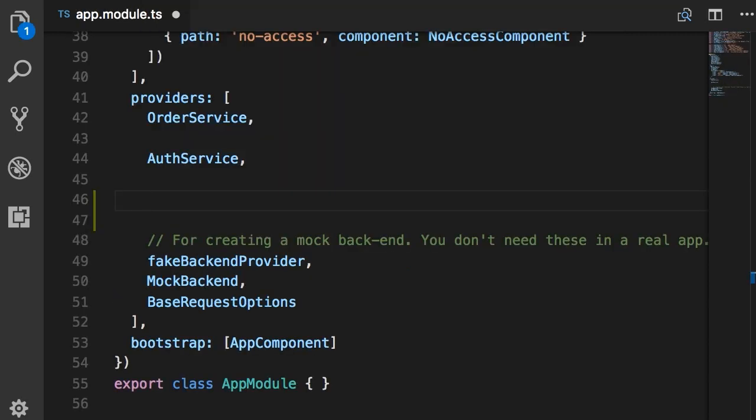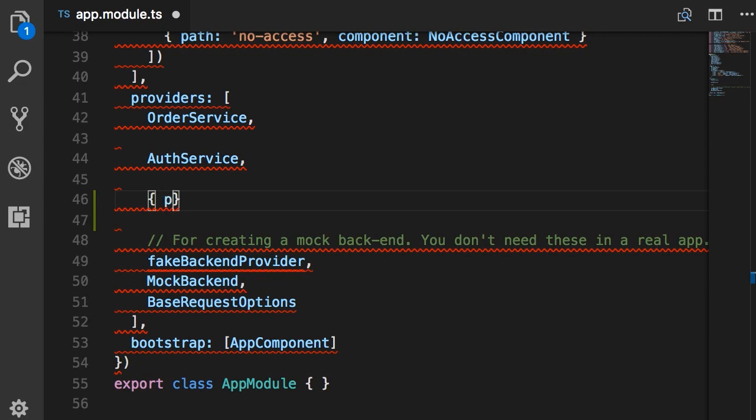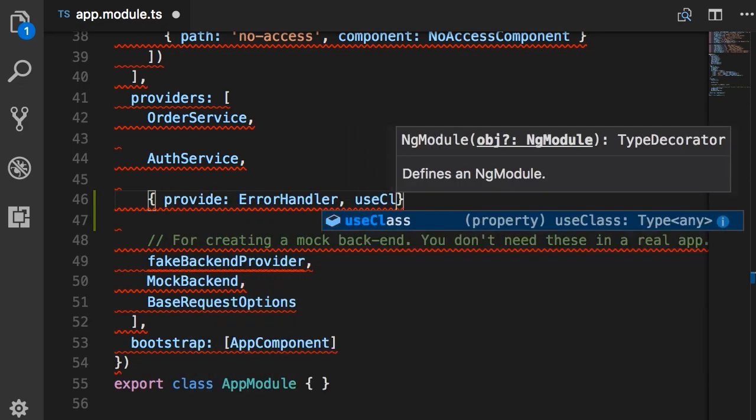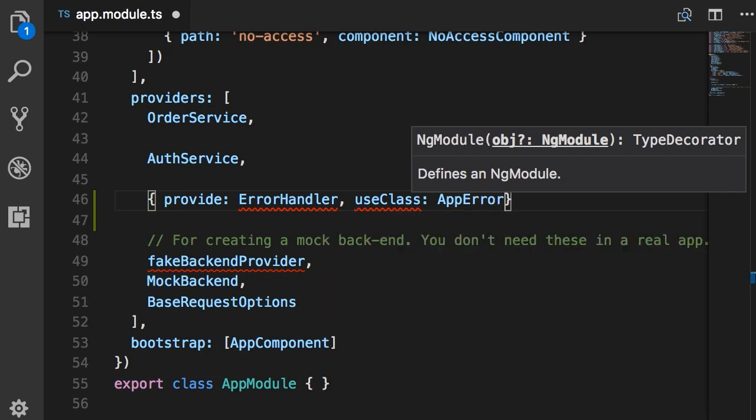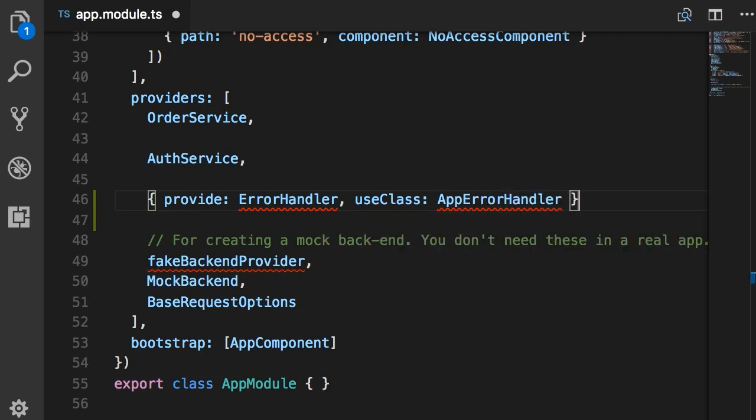Here in the providers array, earlier in the section about consuming HTTP services, we used a provider object like this. An object with 2 properties: provide, let's say error handler, and use class app error handler. Remember that? So with this object, we told Angular that wherever you need to provide error handler, instead use this class, app error handler. So this is what we call a provider object.